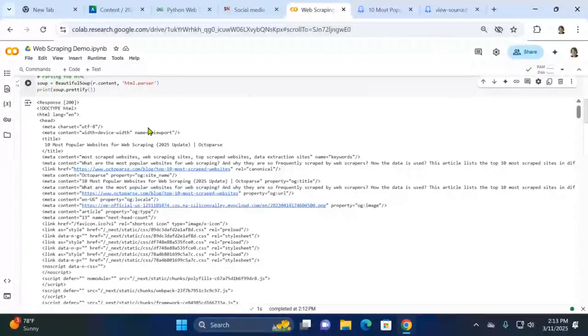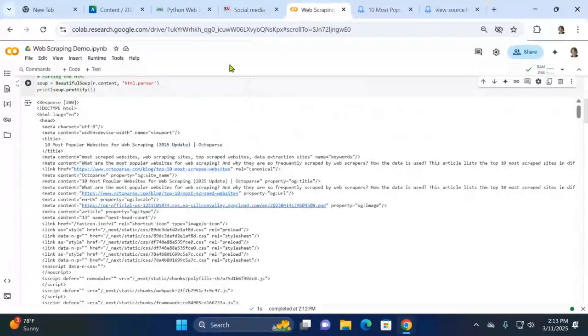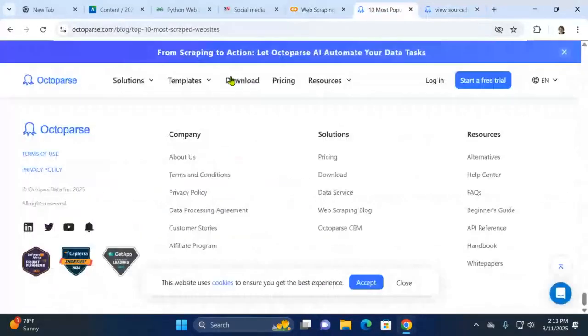You can see the metadata, and you can kind of see the scripting. So yes, I like the formatting from Beautiful Soup.